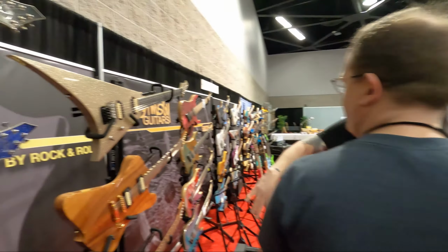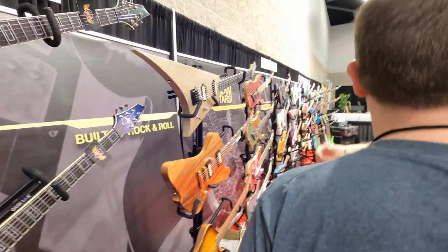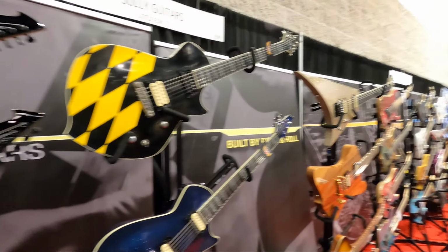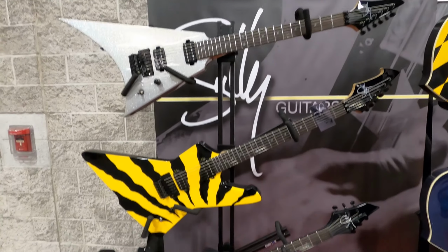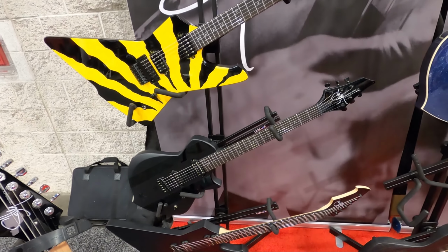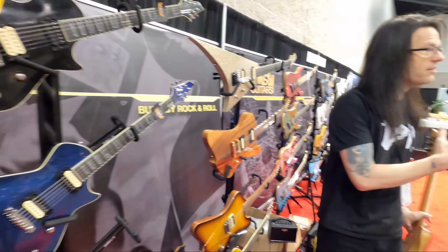It's a mix of both. Over on this side where we've got the sparkly and pointy things, these are all customs made by me in my garage in Dallas. This last line over here are production models which are made in Korea, like the Ormsby GTR line. They're not Indonesian. And so we've got these guys, we've got customs, and we've got you.